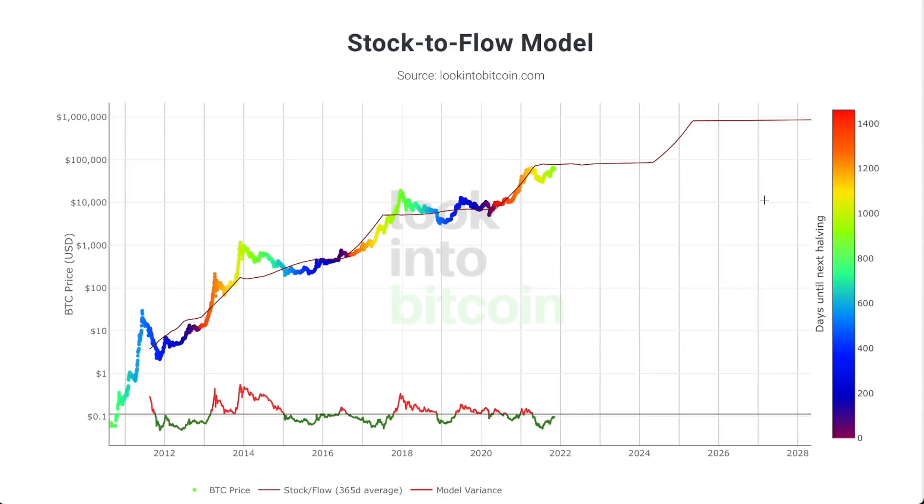So what does this mean in the context of the stock-to-flow model? For a very long time — many many months — we've been in this sideways accumulation range for Bitcoin. This is really re-accumulation, because re-accumulation occurs after a macro uptrend: sideways price action gathering steam and buy-side interest for many months at a time, and that's inevitably going to be the buy-side interest that propels Bitcoin into a new uptrend continuation.